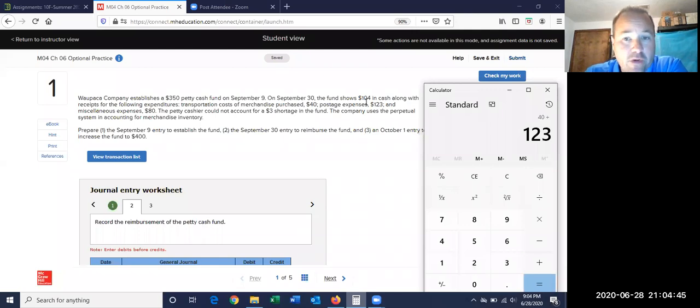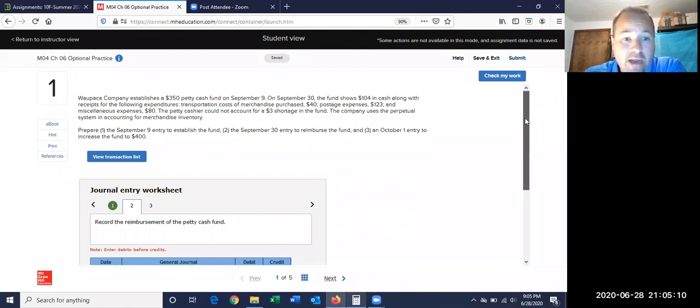So we add in the 123 of postage, and then miscellaneous expenses. Notice here, instead of the 246 where we want it to be, this only adds up to 243, and that's why they show here that we had a $3 shortage, and yes, we did. So they already told us everything that we needed. You didn't even have to figure out that there was a shortage, so that makes this one a little bit easier. So let's go ahead and show how we would do this.